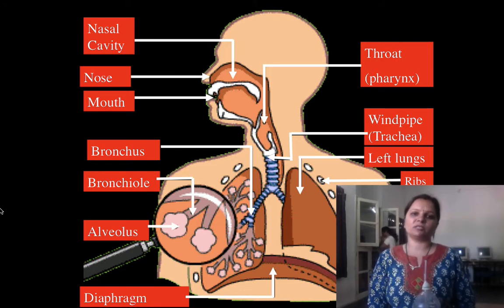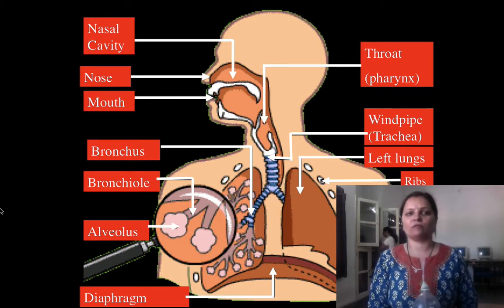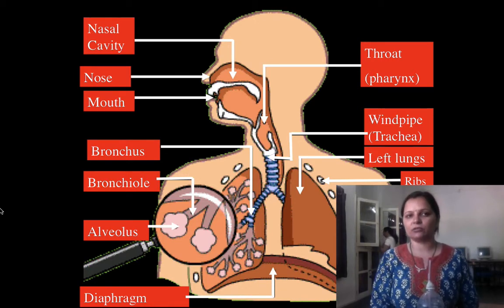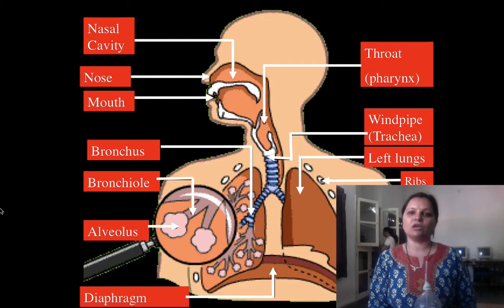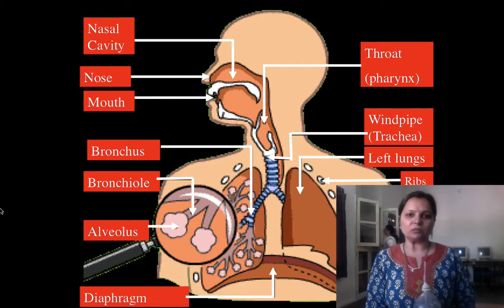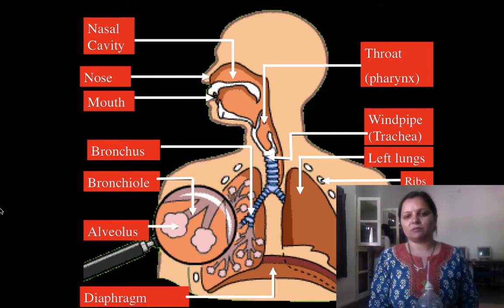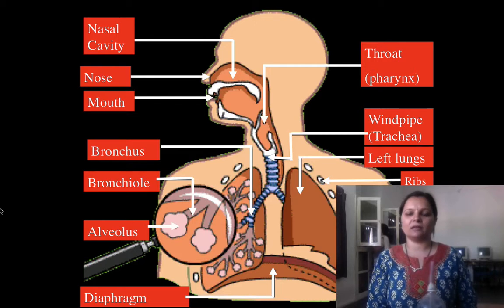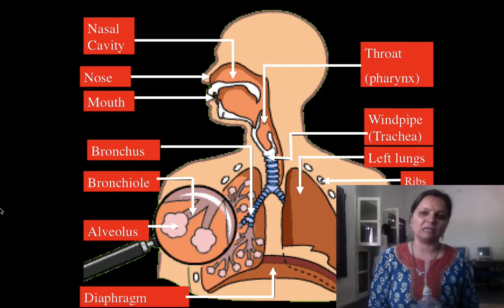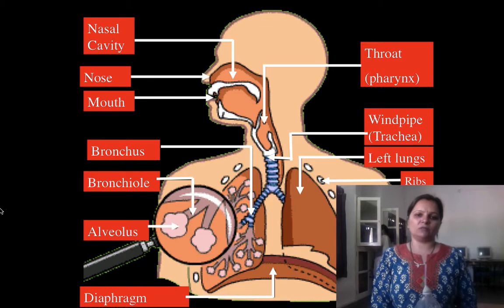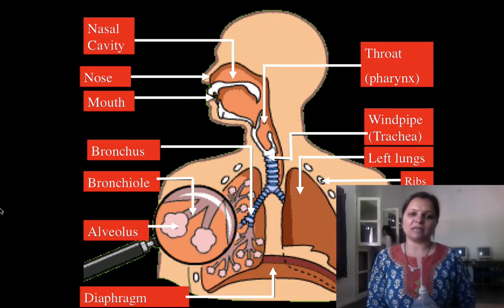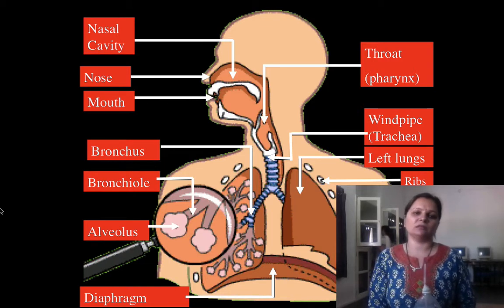As you know, the human respiratory system comprises your nose, and there is a cavity inside your nose known as the nasal cavity, which opens up into the pharynx, which is the point where your oral cavity and your nasal cavity both join together. And then again the oral cavity and the nasal cavity separate out. You'll see the trachea, with incomplete rings, which divides again into bronchus and bronchioles, which end up in the alveolus.